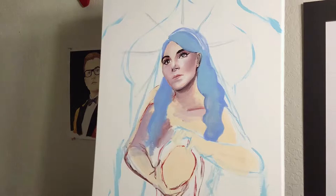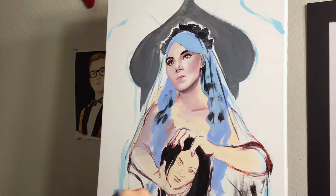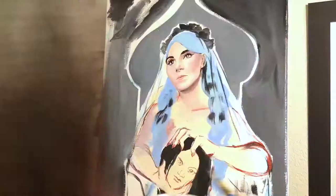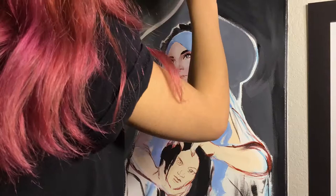As someone who is also very passionate and determined in my academics, her experience with IB classes and an intense school environment really resonated with me, despite the fact that all too often people assume that individuals with tattoos or brightly dyed hair — like my own hair — are the opposite. It gives me the courage to believe that you can be yourself unashamedly and still be pursuing an honest career where you deserve to be treated seriously. Of course I understand that certain professional environments call for certain attire, dress codes, etc. But growing up I didn't realize that being a professional didn't mean giving up personal expression.